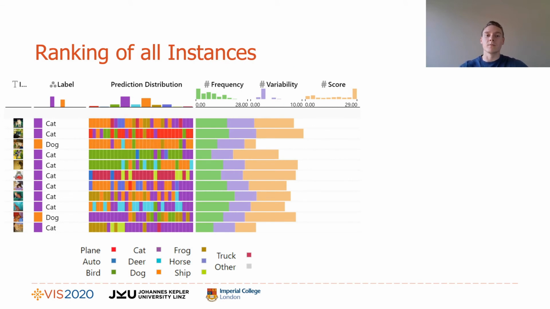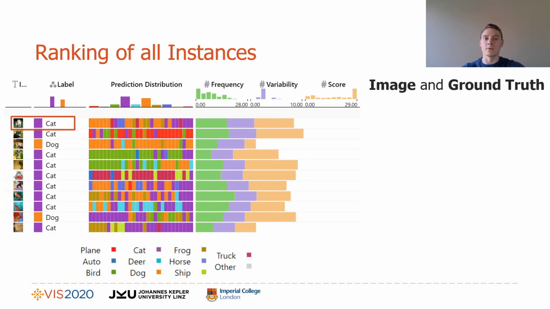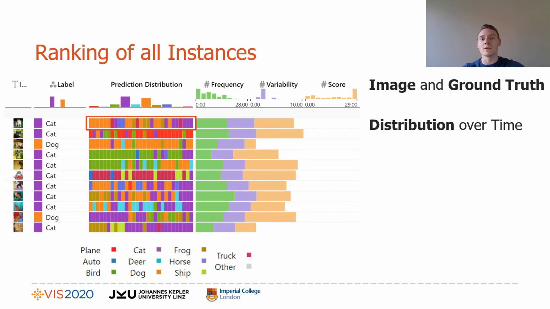Below the previously described flow visualization, all instances are organized in a sortable, filterable, and flexibly customizable ranking using the LineUp ranking technique. Each row contains a single sample showing the image for image classification tasks, as well as the ground truth label including color coding. Next, the prediction labels throughout the epochs for this specific instance are displayed as a colored heat map. To answer certain questions, such as which instances are visiting many different classes, which are oscillating between classes, or which instances are specifically hard to classify, we introduced three metrics.